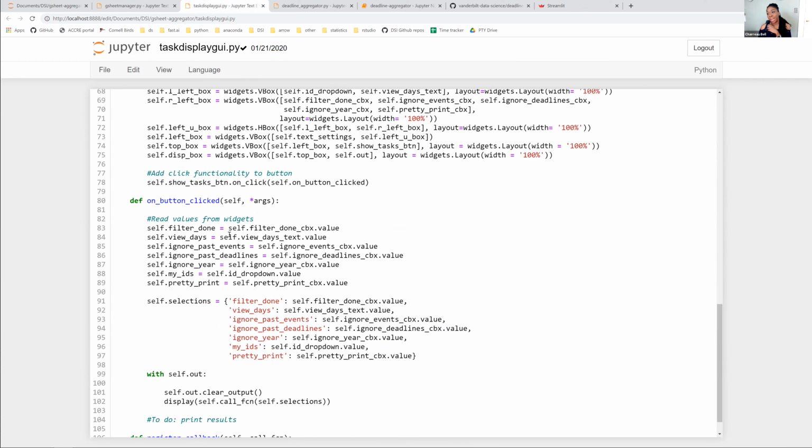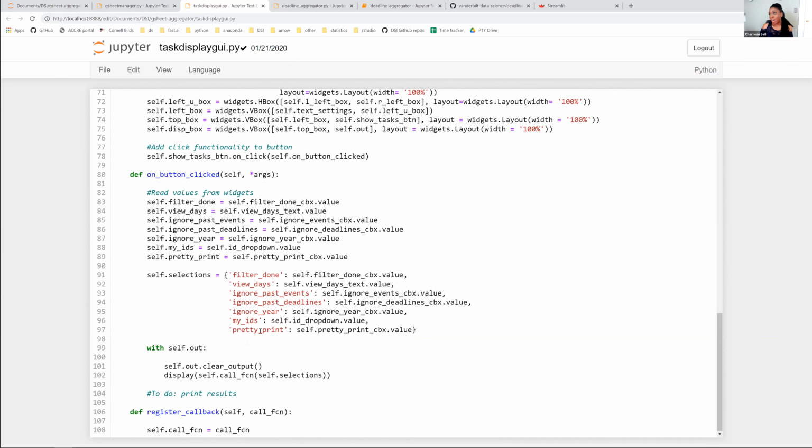Something that I do want to point out here is that you can see that we use the actual object and we always have to extract its value. So for example, if you have something like a radio button, you would have to say, okay, this radio button, and when it's clicked, you have to extract the value to go and use that. Also, as normal, you define callback functions.